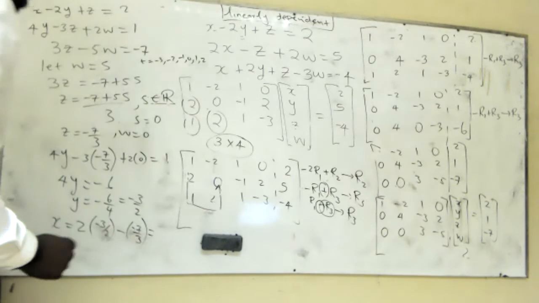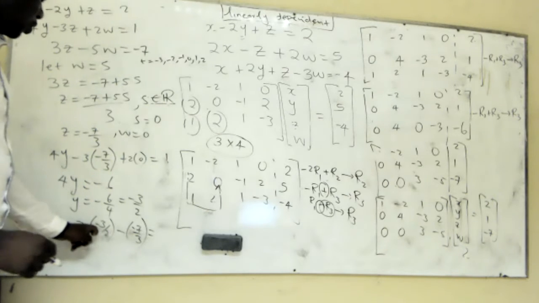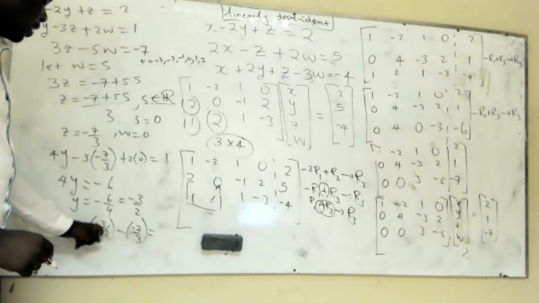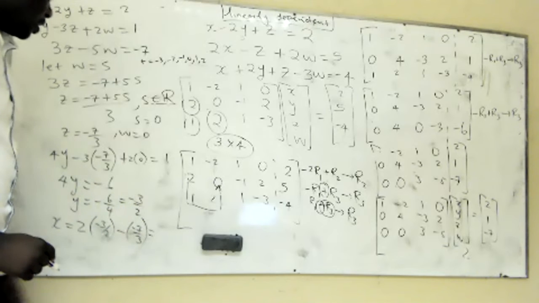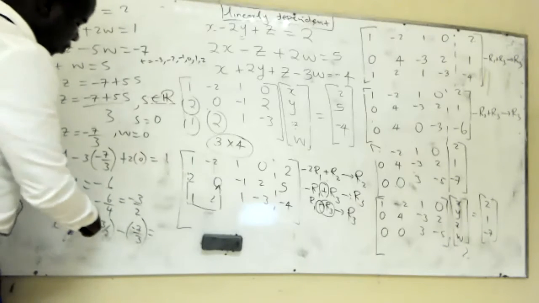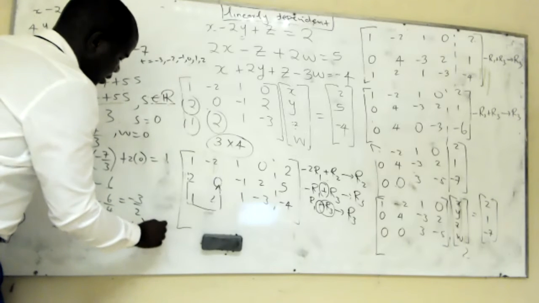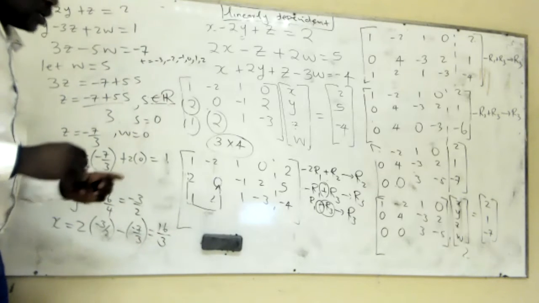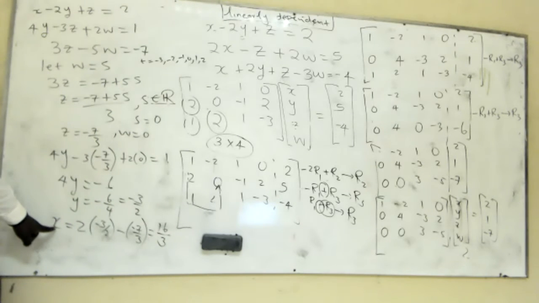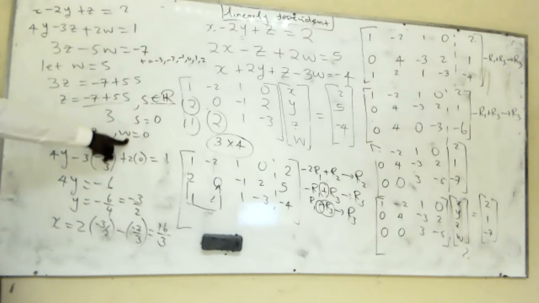So we can use a calculator to see what we obtained here. So this is -3 plus 7/3, of which it will be 16/3, I think. But you can verify with the calculator. So by doing so, you now have the value of x, y, z, and w.